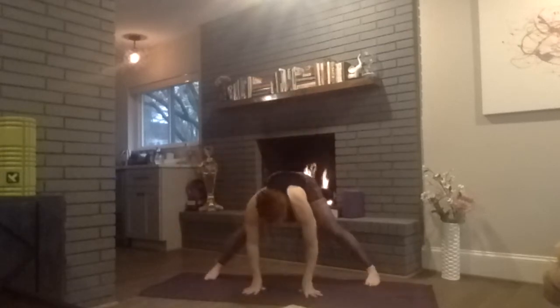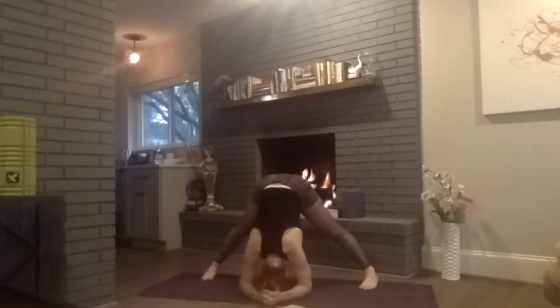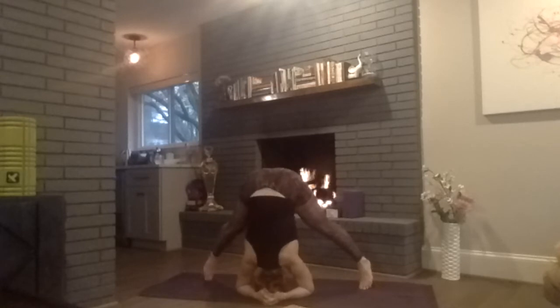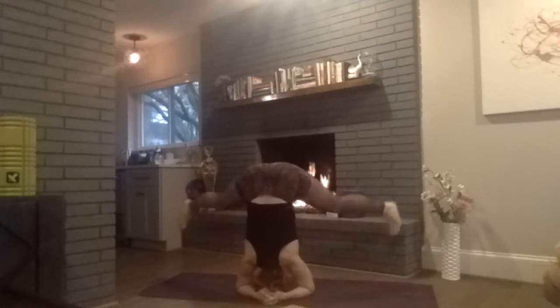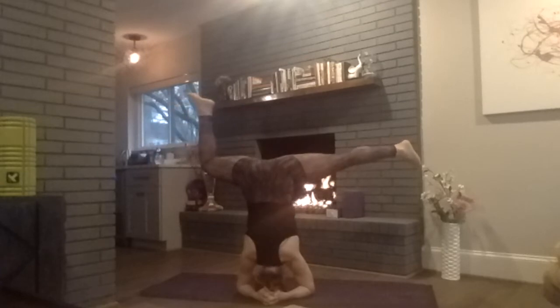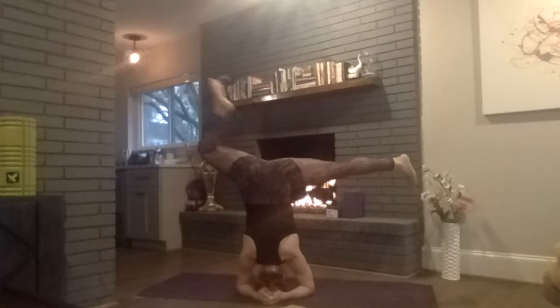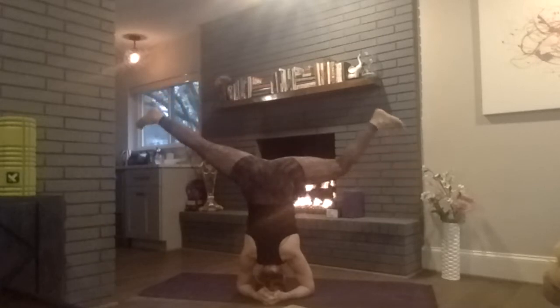Hands down, lift your back knee, quarter turn, take another wide leg forward fold, any variation. You can interlace your hands behind your head. Squeeze your upper back muscles, press out through your heels and shift your hips forward, feet wide, into a wide leg headstand. Now play with curling one heel in, reaching out through the heel of your extended leg, and do the same on the other side.